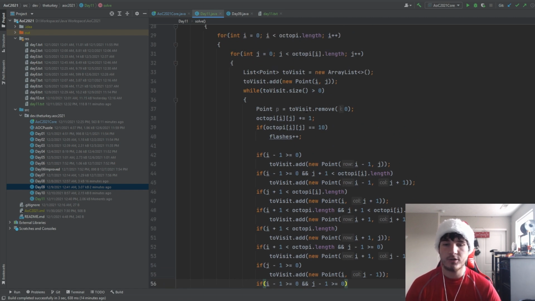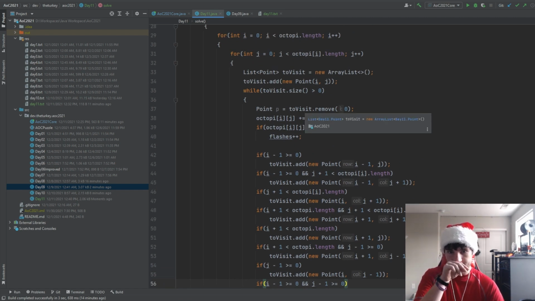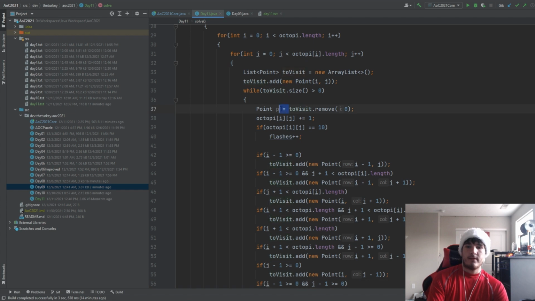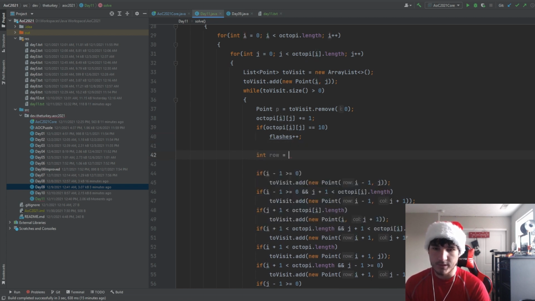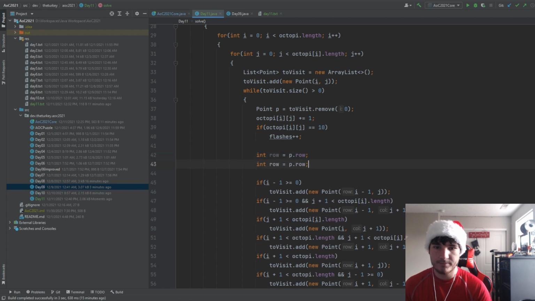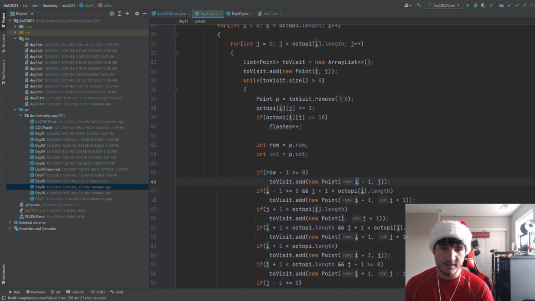Now we should do all the logic correctly. Oh, these aren't i. Okay, I messed this up. Int row equals p dot row. My bad. So everywhere we see i, it's actually row, not i.